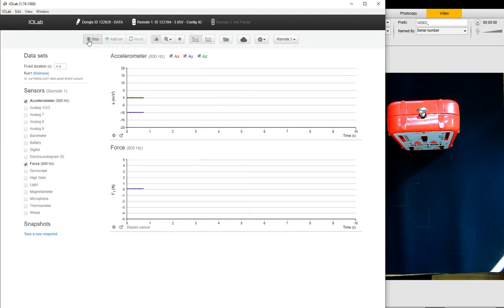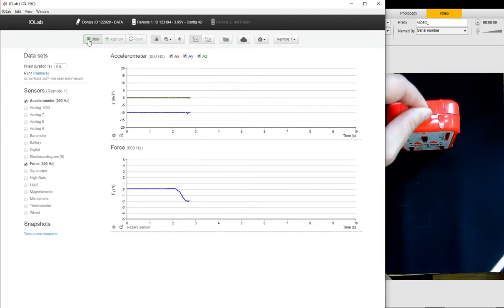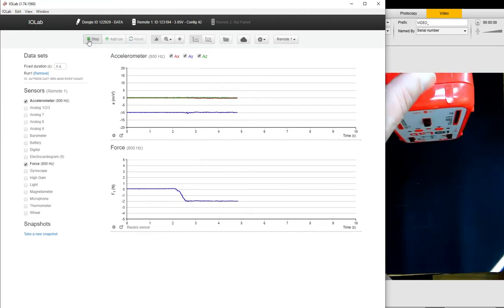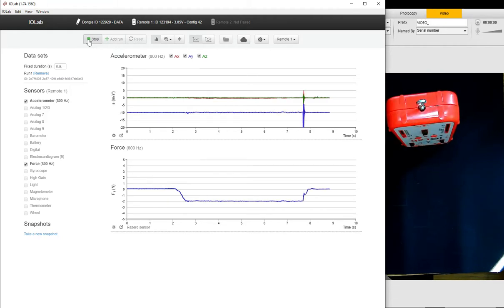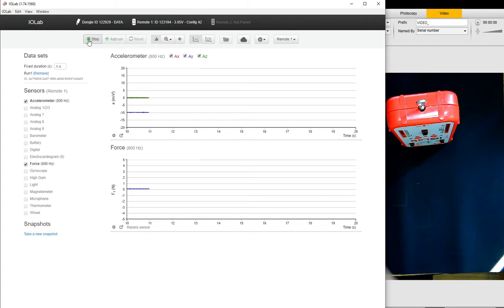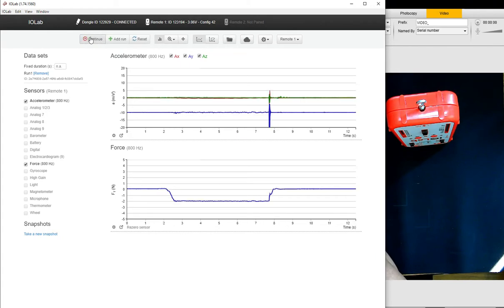So you're going to start to see that device. Now I'm going to lift it up, and I can actually get the device to show it, and I can place it down. We've now measured the device, and I'm going to hit stop. I went ahead and left on the accelerometers in both the X and the Z direction. You don't necessarily have to do it for this particular one, but I do have it there.